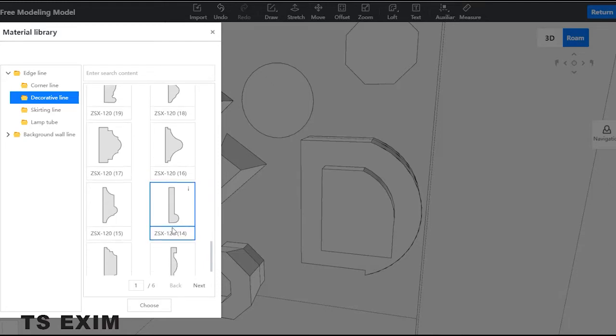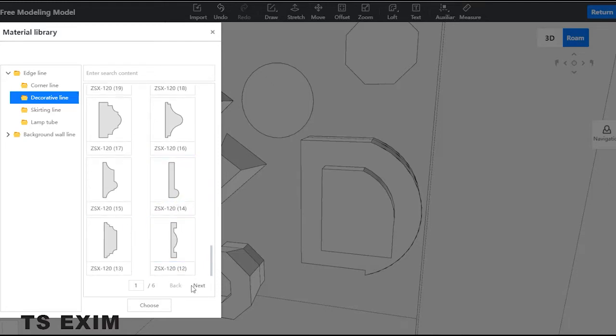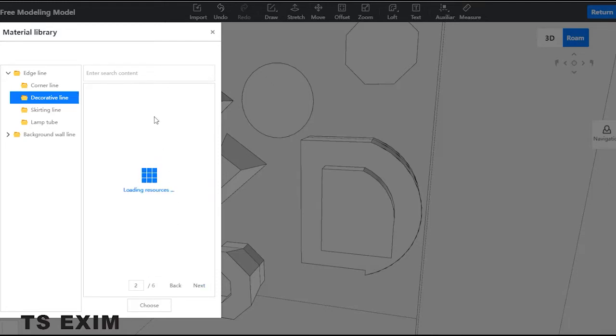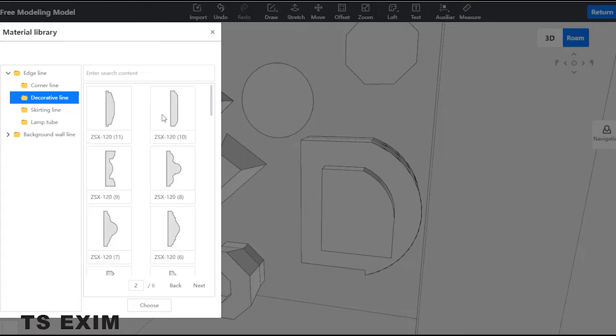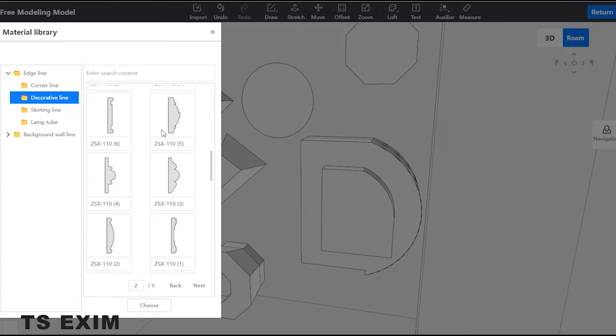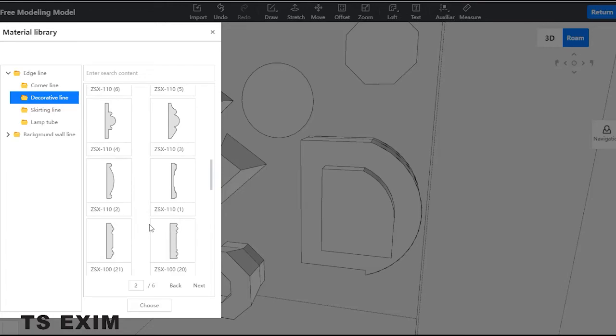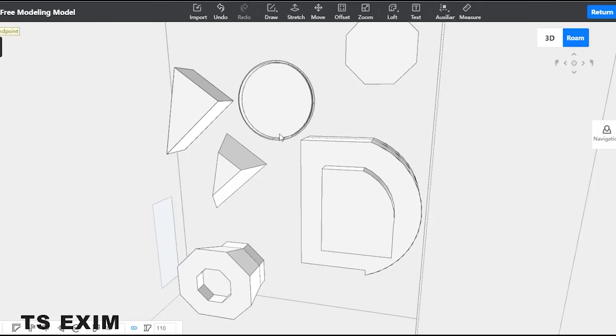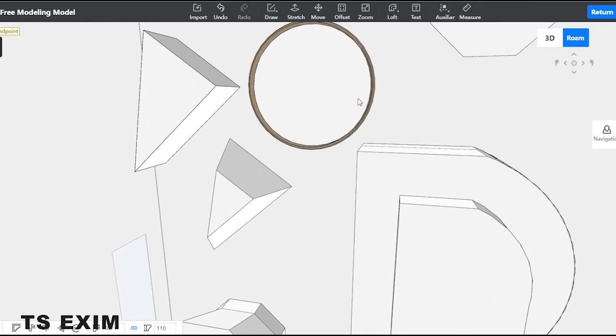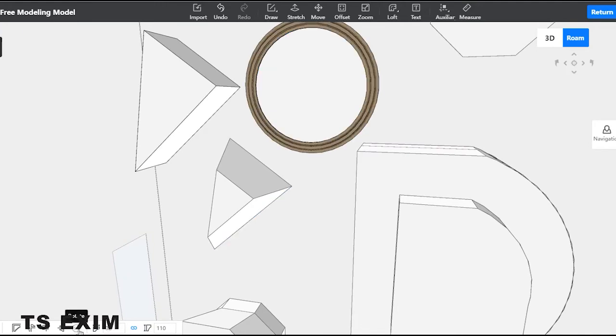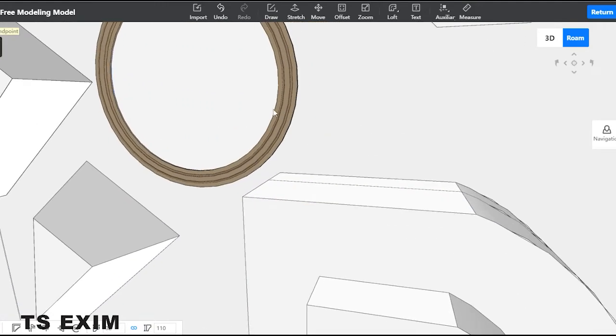Just for the curve. Okay, let's say this one. Choose. Then click on it. You can rotate it. See? Different pattern. Okay, you can change the size.